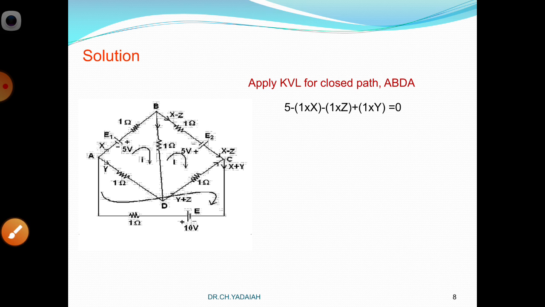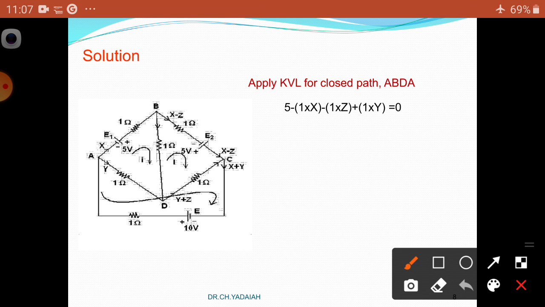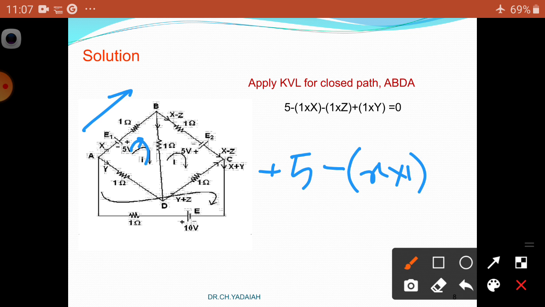So equal. I am going to write it, you can see it. That is equal to A, plus minus 2 plus, where the voltage source is raising, so we take it as a positive value. That is E1. E1 is equal to 5 volts. Next, this current direction and the loop direction are the same, so both are minus I into R. I is equal to X current, R is equal to 1 ohm, so into 1 ohm.